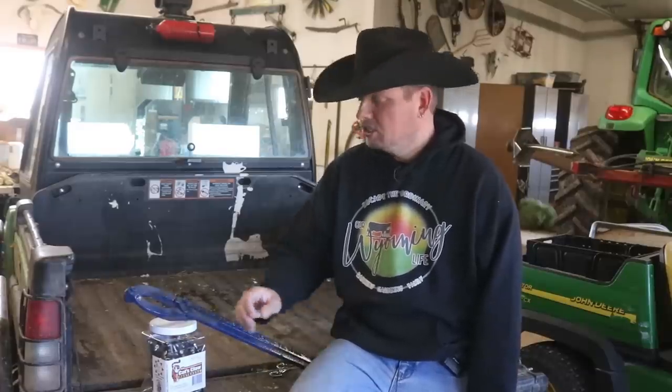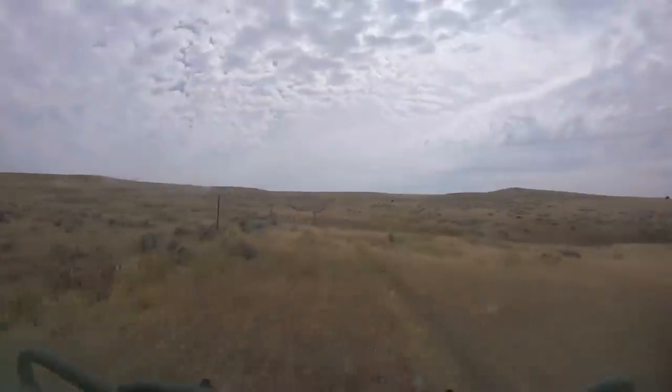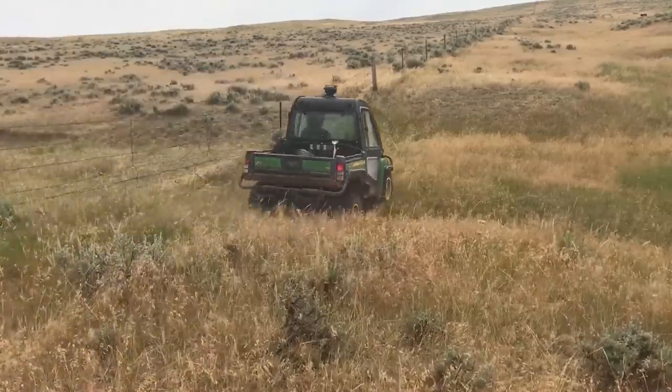So I figured that I would start with a project that's almost constant around here and one that I don't mind doing, but also I wouldn't mind seeing some new or maybe some old technology make things just a little bit easier. That project is fencing. We have over 26 miles of fence on the ranch, and because of that, it's almost a constant project to keep it all up and doing its job.